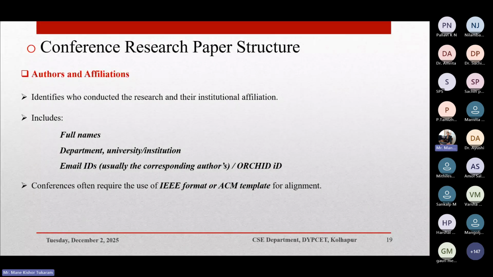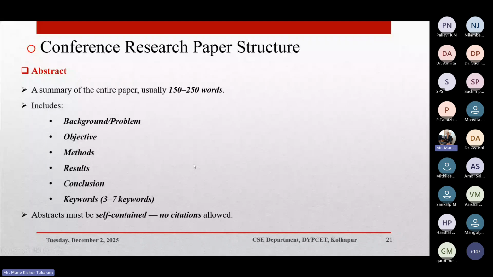The next part is how to write the abstract related to your paper. Many users write the abstract as one page, which is not at all required. You have to write the abstract as a summary of the entire paper. Whenever any reviewer reads the abstract, they have to understand what your contributions are, what novel things you have conducted, and what the future scopes are related to that content.